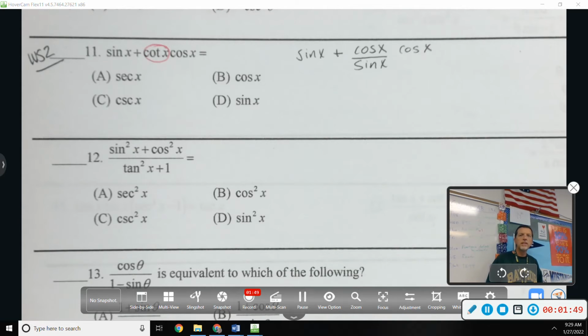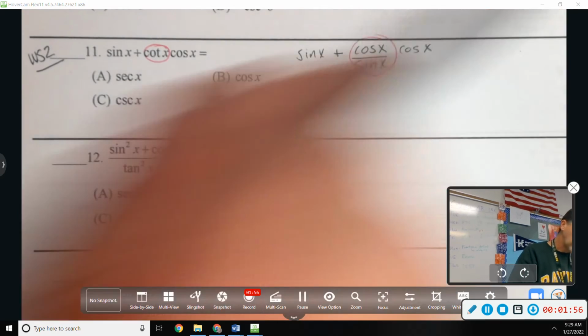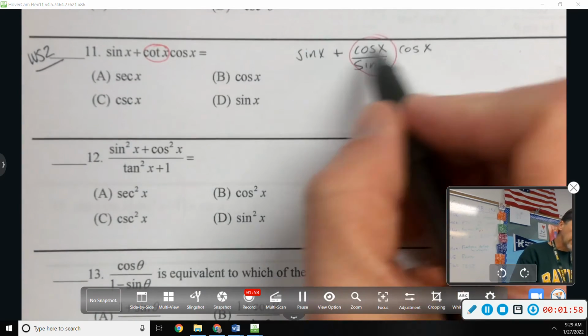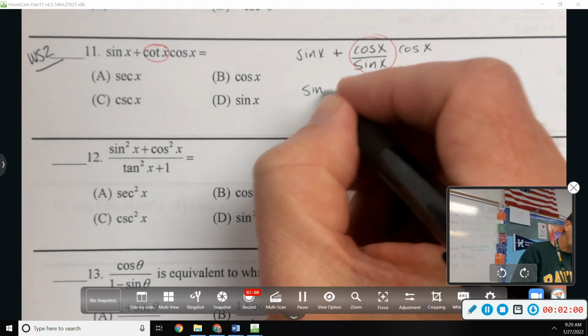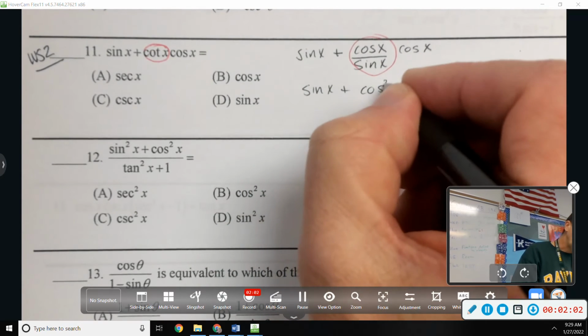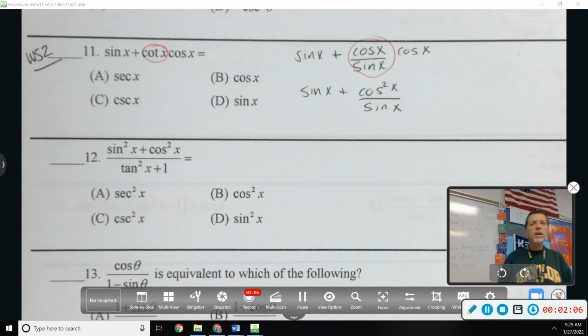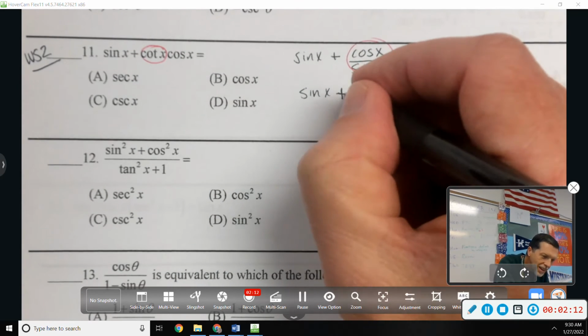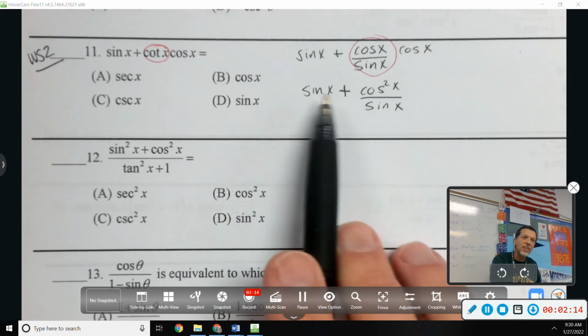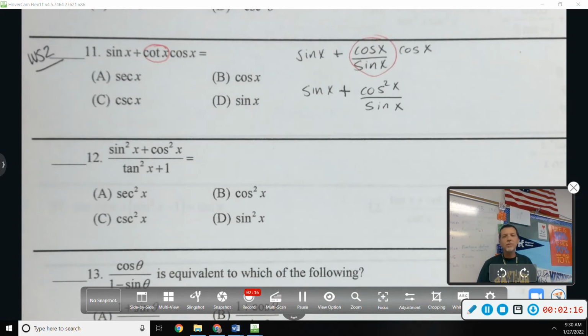Okay, let's see. I don't know that that's helpful, but I replaced cotangent with cosine over sine. And now the cosine times cosine, that would be cosine squared. And then can you cross out the sine of x and sine of x over 1? Oh, algebra. Those are being added.